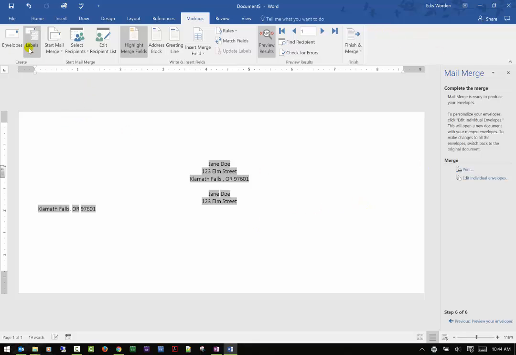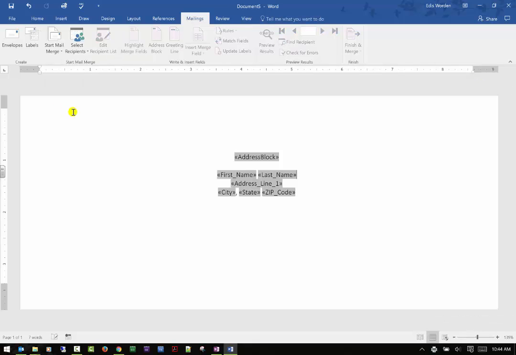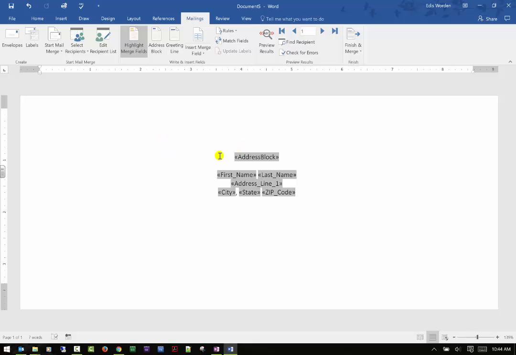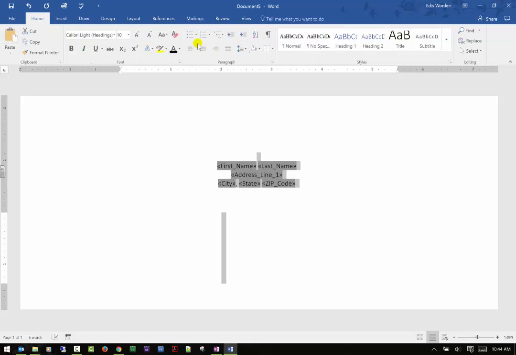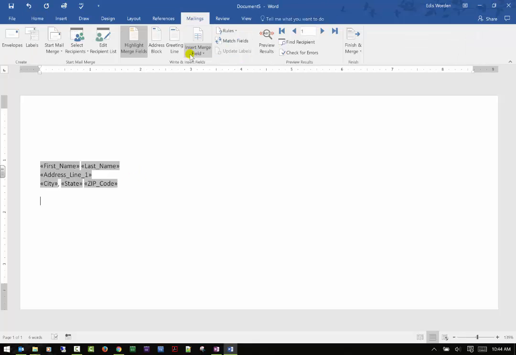Now, similar to that, you can also do a letter, like I said. So you can also create a new letter, change it to a normal Word document. And you can see here now, I can also include the greeting like we were talking about. Select recipients, use from existing lists because we want to do an existing list. So let's go ahead and go to test 2. I'm going to take out the address block because it's no longer an envelope. I want to move these over to the left. So there will be some document formatting and such, but then I can also include my greeting line now.